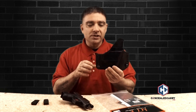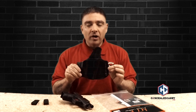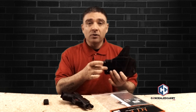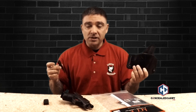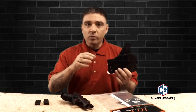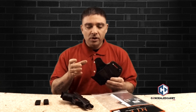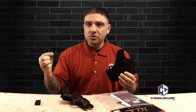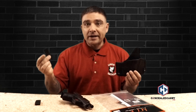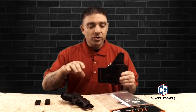The way it works is you can see it right here — it has slots cut in it, so you can run your belt through it and wear it on the outside of your waistband. You could also attach clips and wear it inside the waistband, like your typical dual clip inside the waistband holster. Not only do they make really awesome holsters with real good quality, but you can truly customize it. You can pick the color of the leather, the type of leather, and the type of clips you want — ulti clip, plastic clip, or metal clip.